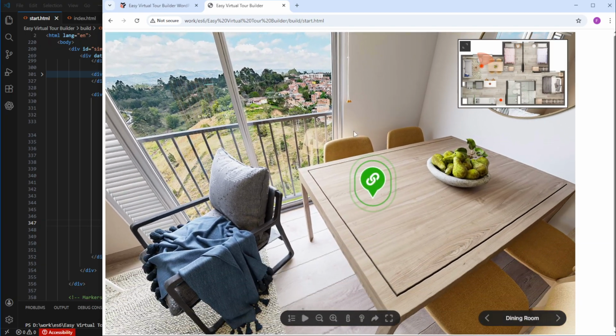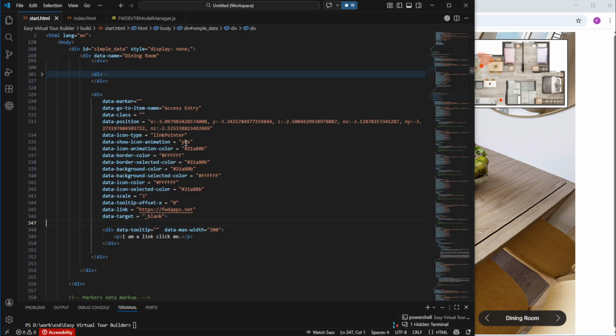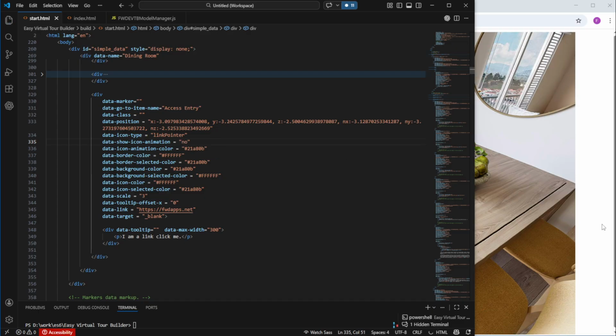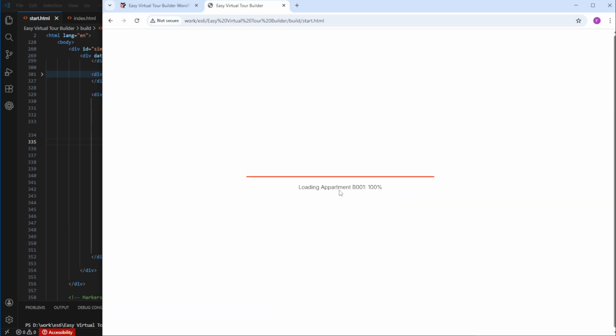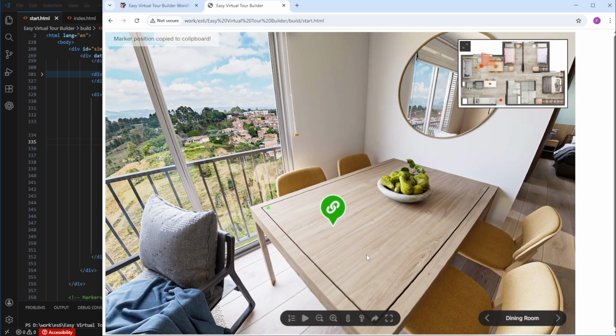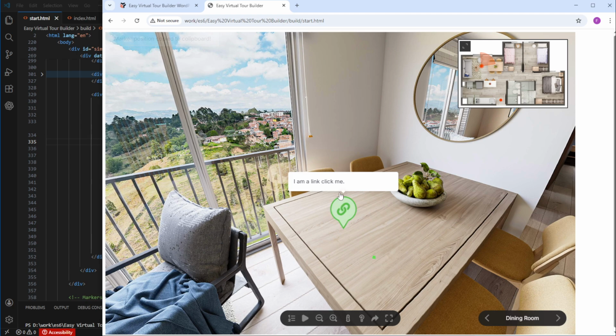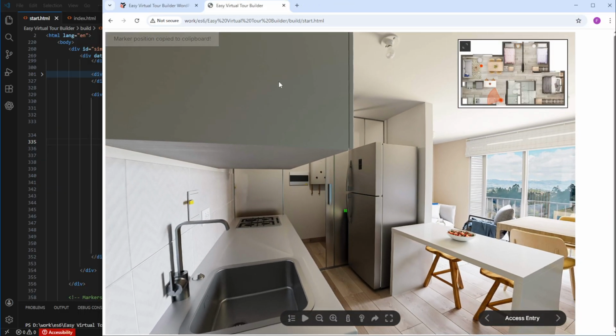So we need to disable the animation as well. See, if it's on, we will see this here. Of course, you will need to find the right position for them, because in this case it looks really weird, but it kind of works. So see now, again with the link, you cannot hover the icon, because there is no tooltip window, there is no need for it. And when I click, it will go to my website or any other page that you want to use.